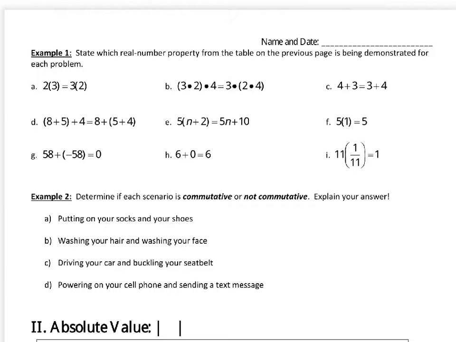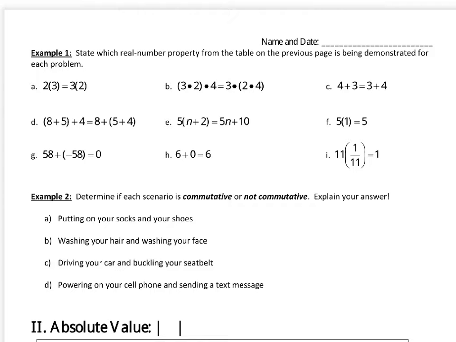And then it just becomes, is it the associative property of addition or is it the associative property of multiplication? Well, clearly there's only multiplication. So our answer here is going to be the associative property, and I'm abbreviating here, of multiplication. Make sure you include whether it's addition or multiplication in the problem.